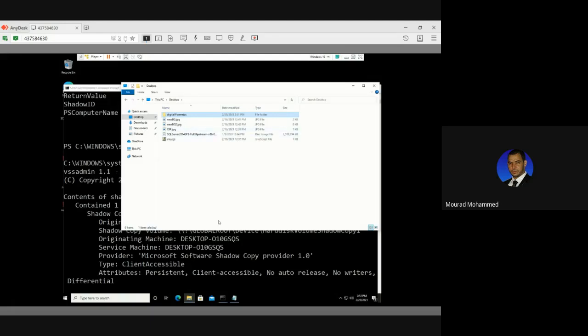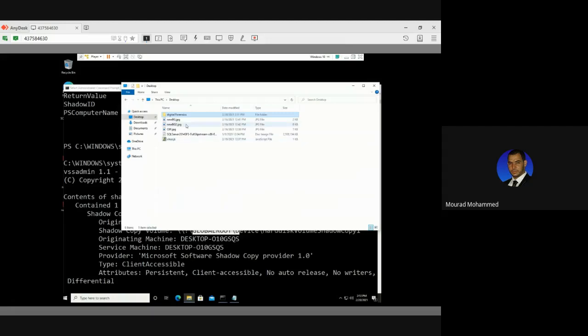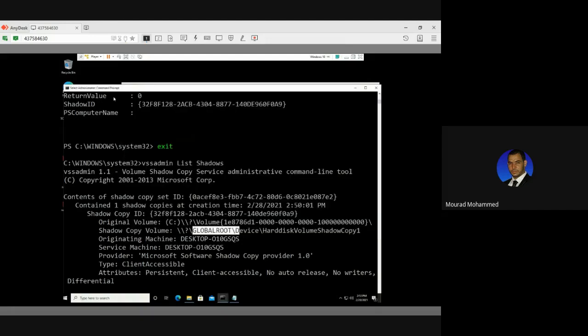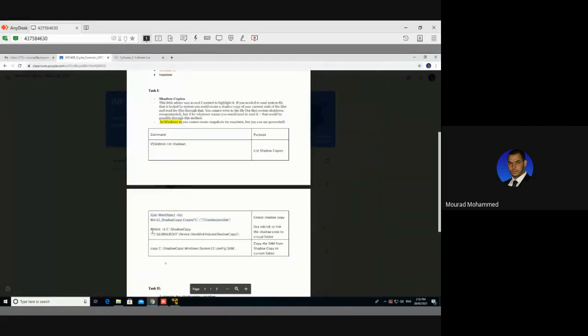Okay, can we find it inside the view of this volume? Can we reach the content of this volume where this digital forensics folder is available? Let's check that. How to do that? As per the guide, we are required to refer to the link that Windows can give us where the shadow has been generated. So the shadow has to be generated, and we have already one. We generated one.